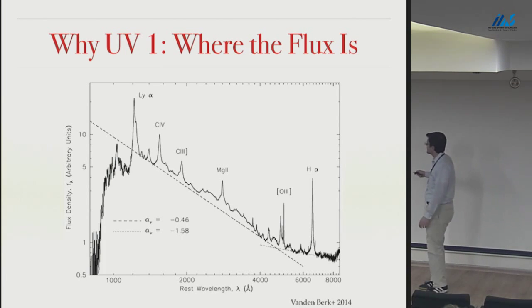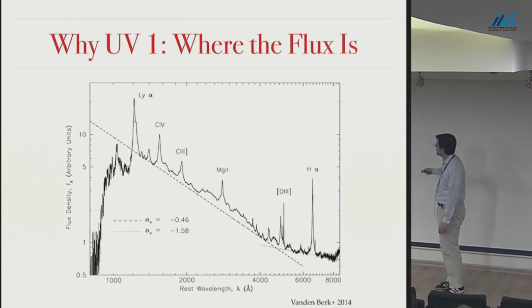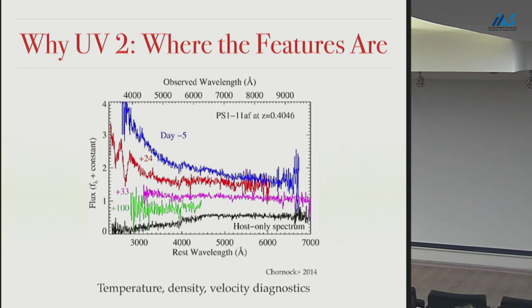If you're looking in the optical, you're pretty limited to the Balmer series, maybe some forbidden narrow oxygen lines, and of course these helium-2 lines that we've seen. But there are many: magnesium-2, semi-forbidden carbon-3, carbon-4, Lyman alpha, neon-5. There are lots more atomic features if you go look in the ultraviolet. And in fact, there is some evidence in at least one TDE that maybe there's some interesting behavior going on here.